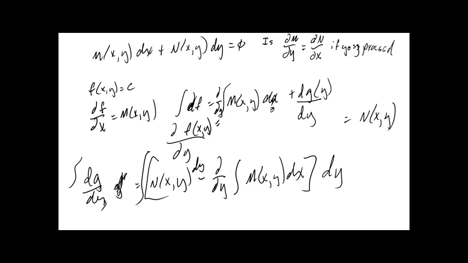Using all these symbols actually, to me, just muddies the water. What we're going to do is go back and actually do one, and then hopefully you can see how all the pieces fit together. So before we do that, they do make another observation. Secondly, we just as well could have started with the partial of f with respect to y being your n of xy and gone that route. Okay? You do whichever one is easier to do your integration. If one of them looks impossibly difficult, then switch it around.